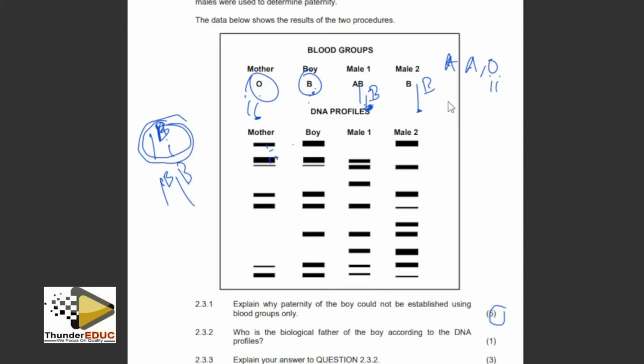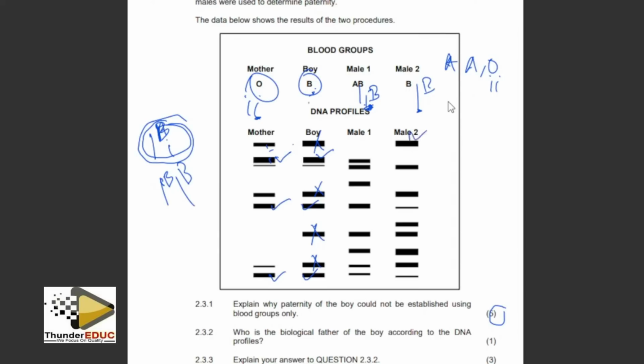Oh, this one corresponds. Yes. This one is not matching. This one is not matching. This one corresponds. This one is not matching. This one is not matching because this is not. This one is matching. So now, all of those ones which have X must match with the male who is the father. That's why I'm saying that the remaining bands of the boy, after those ones of the mother have been removed, must match with the father.